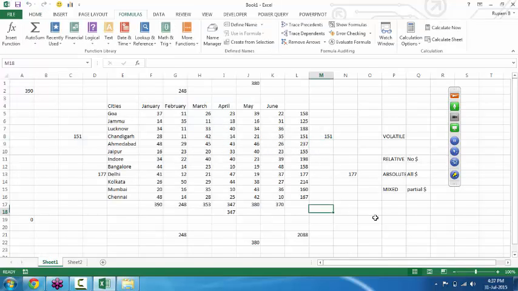Okay. Now let's get back to the next topic, which is related to protection of data. Protection of data is actually done in 2 levels in Excel. Always understand that one thing we have to do is format the cells. Which cells you want to protect, you have to format properly. The next part is putting a password. So putting a password and formatting go hand in hand in Excel.